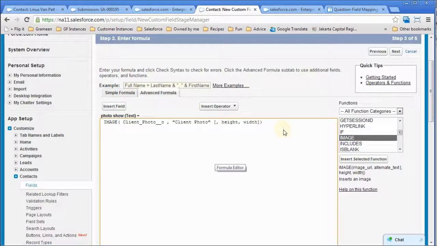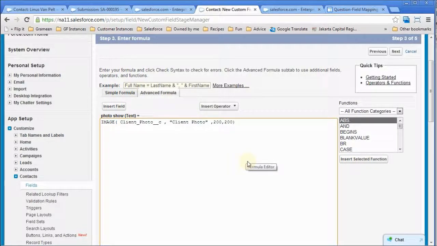Height and width, you're able to select in pixels. You could actually just leave it blank if you don't want it, and that way you'll get the photos in full size. But usually that's not a good idea because the resolution of your phone is likely to be quite large, so the picture would end up taking the entire page. So what you might want to do is to make it into a reasonable size. So for example, 200 by 200. This you'll have to experiment with depending on what devices you have and what resolutions they take the picture for.